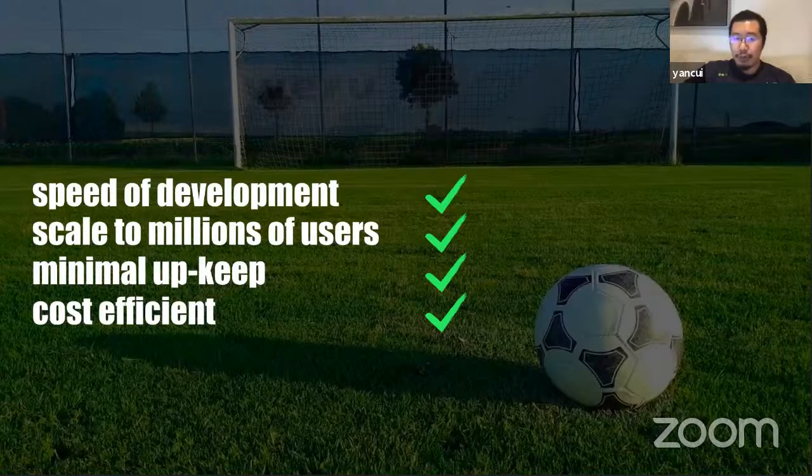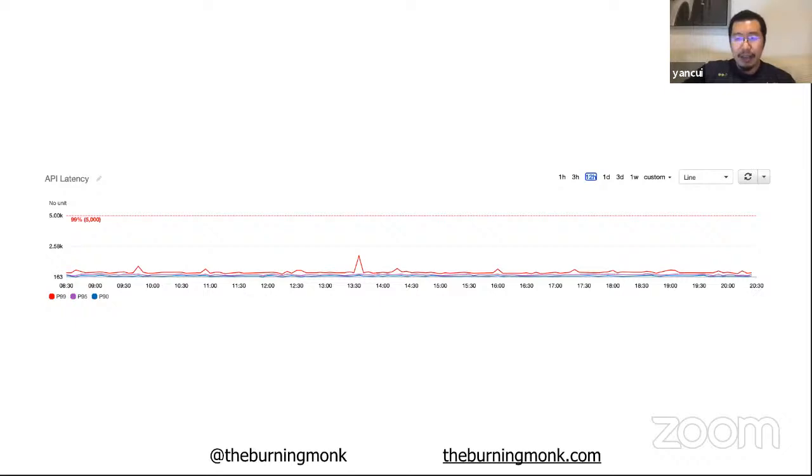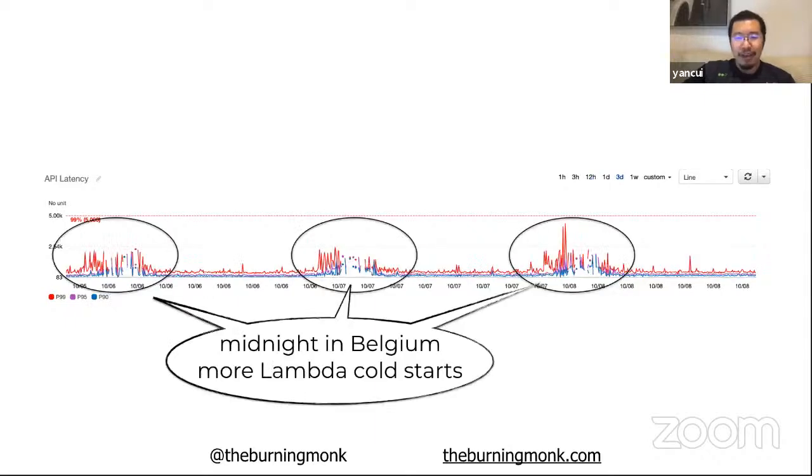And the latency in general has been really good. P99 is stable around 500 milliseconds during the day when people are using it. But when you look at Belgium's night time, you can see the P99 go up because there are more Lambda cold starts and other things like that. So you do get some of the tail latency becoming a bit more unstable when there's not many people using it. But overall, we are still very happy with what we are seeing in terms of performance, and certainly in terms of how the system has scaled and kept a pretty steady cost.